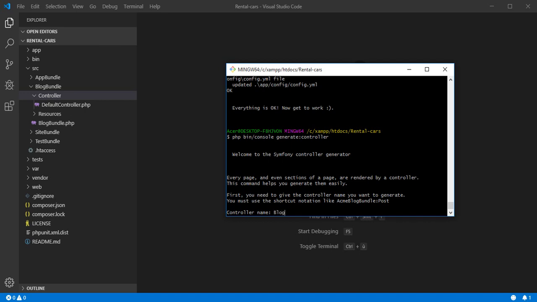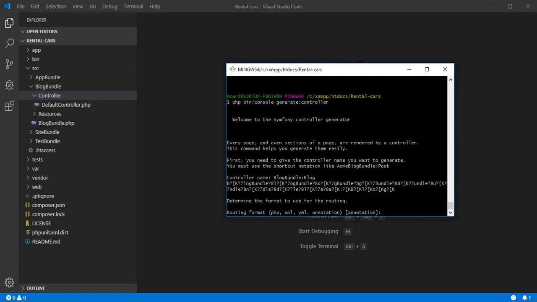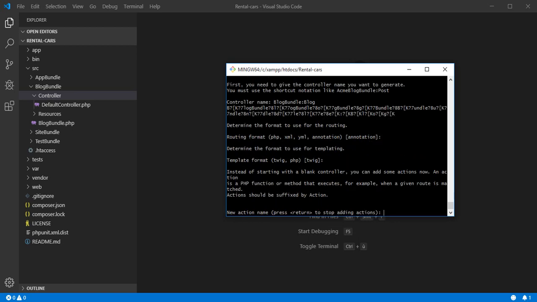So BlogBundle, two dots, and then the name, let's name it Blog also. So hit enter. Yeah, we want the routing format as annotation, twig, and here for the action let's create an index action.